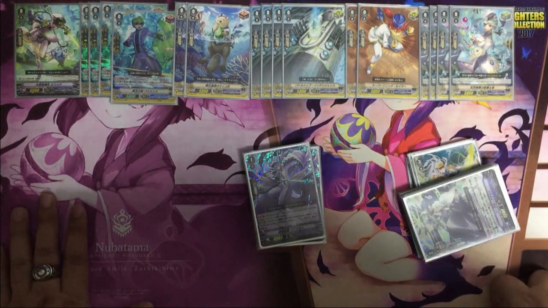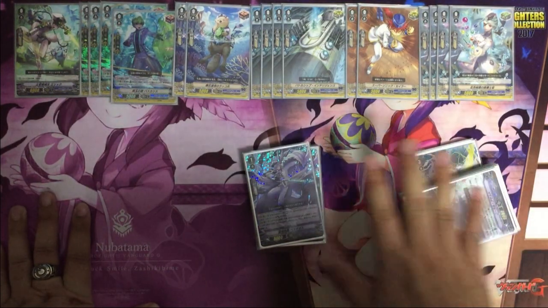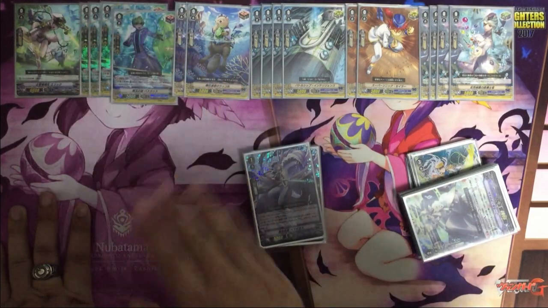For triggers, we are playing 6 draw, 6 crit. You can actually go for 5 draw if you're comfortable with that, but since we need a lot of puzzle pieces, I recommend 6 draw.